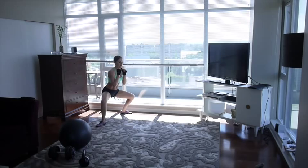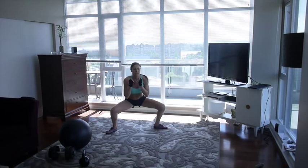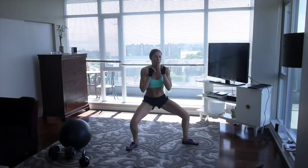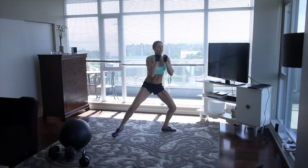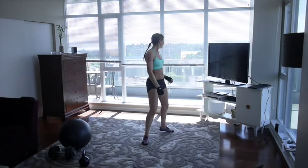Keep it going. Get nice and low. It's gonna burn. Seconds left. I can feel this in my glutes and my inner thighs. Okay.